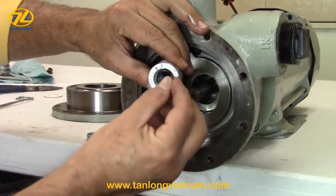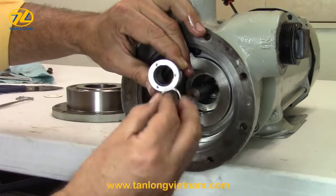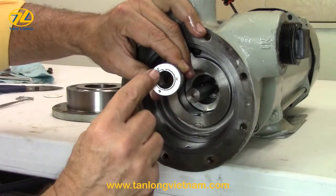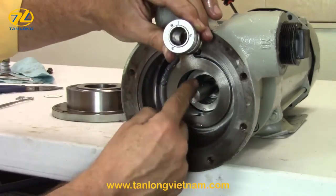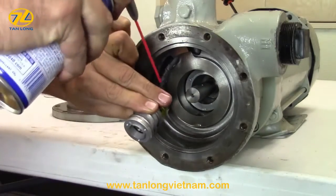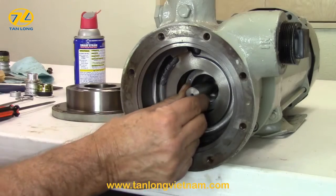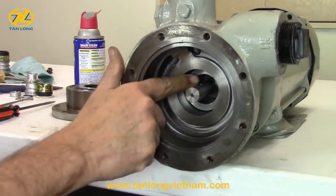Next, insert the follower O-ring and the follower into the seal sleeve. Make sure the follower notch aligns with the notch on the seal assembly. Before installing, clean and lubricate the shaft and surfaces again. Rotate the pump shaft until the locking pin location is at 12 o'clock.